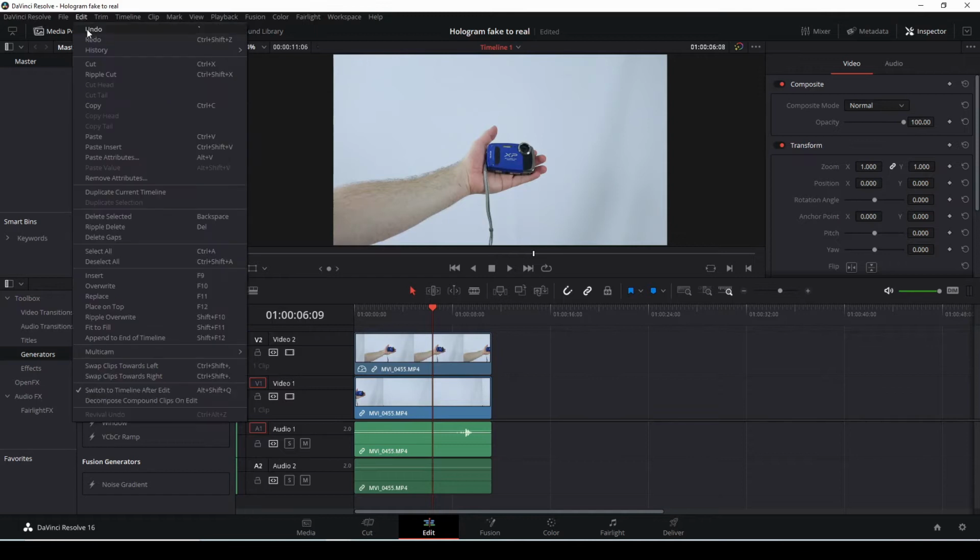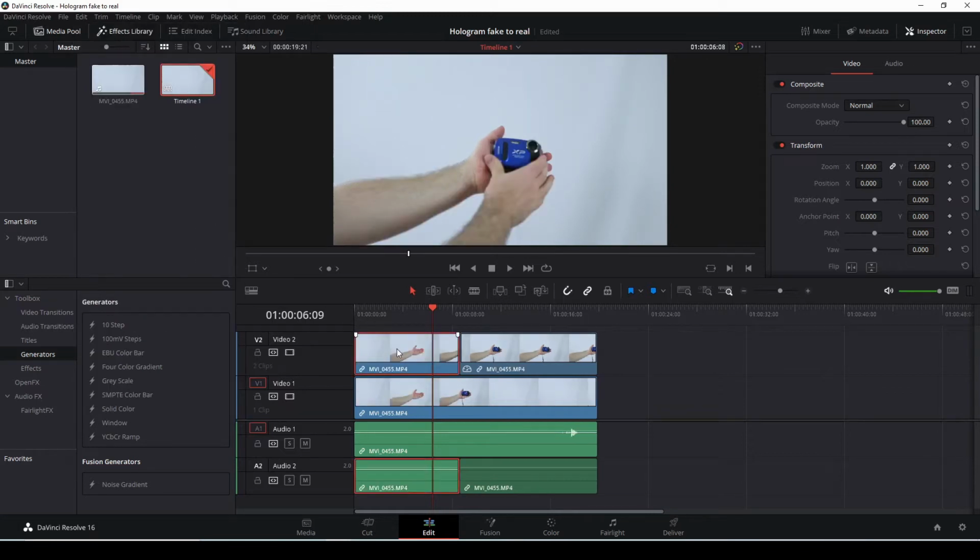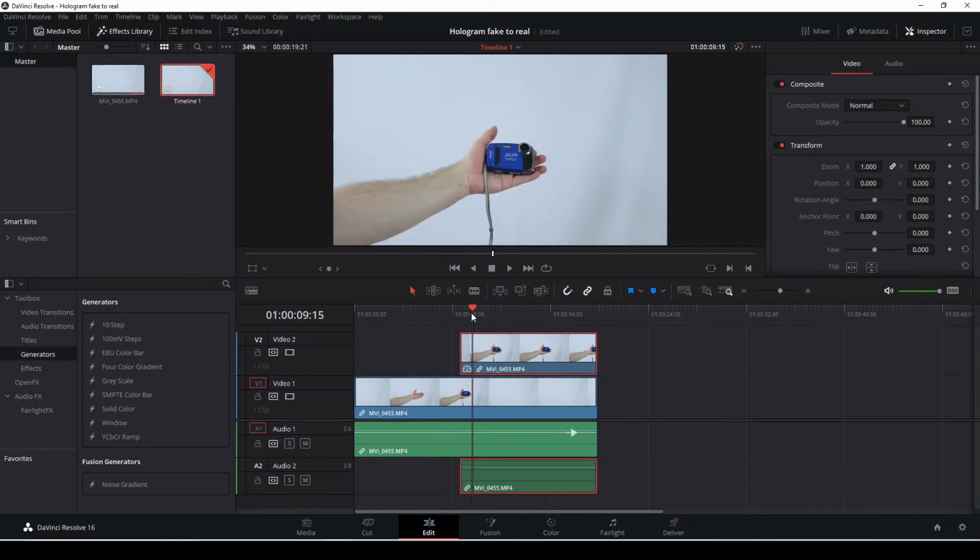Oops. You want to make sure when you delete something, if you want the rest of it to stay, to hit backspace. If you hit delete like I did, it'll do a ripple delete and everything will move forward a little bit to fill up that space. So make sure in this effect, use backspace. So here we are, we've got the frozen effect here.